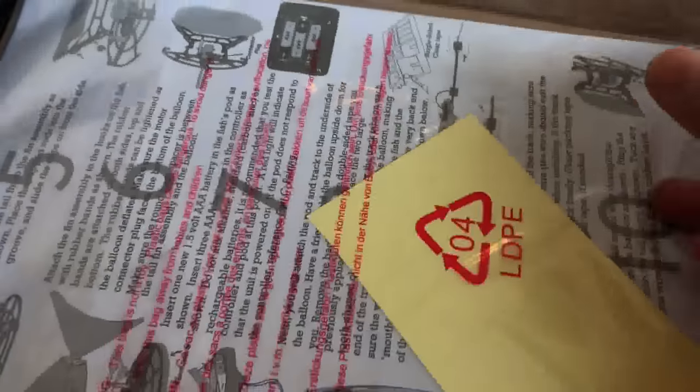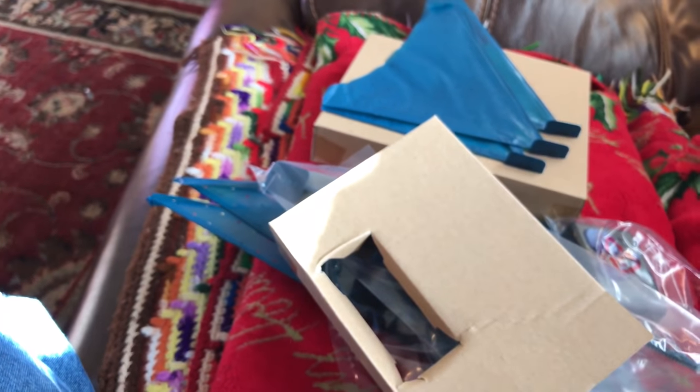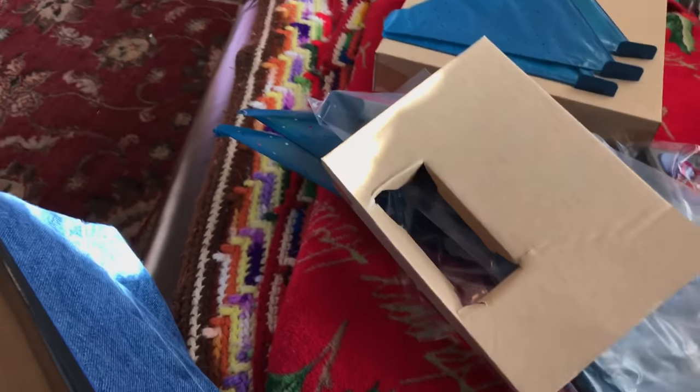And of course, here is the cardboard. And then here are the instructions. So that's boring instructions, and we're going to put this thing together. And yeah, that is the shark pieces, so here we go.